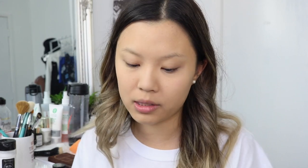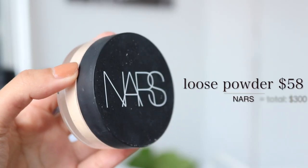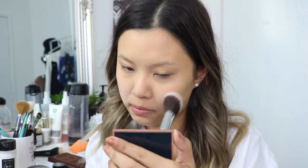For my next item, I was thinking about whether I should show this or not, but when I was planning this video I didn't know that NARS has gone the opposite way — they are no longer cruelty free because they are starting to sell in China, which is so sad. It's really disappointing that such a big brand would go backwards. There are two NARS products in this video. I already planned it before I knew, so I'm still going to include them, but it will be my last time ever showing NARS products until they go back to cruelty free. I'm using the NARS Soft Velvet Loose Powder at $58, which I like to apply over my pores just to blur them out a little.